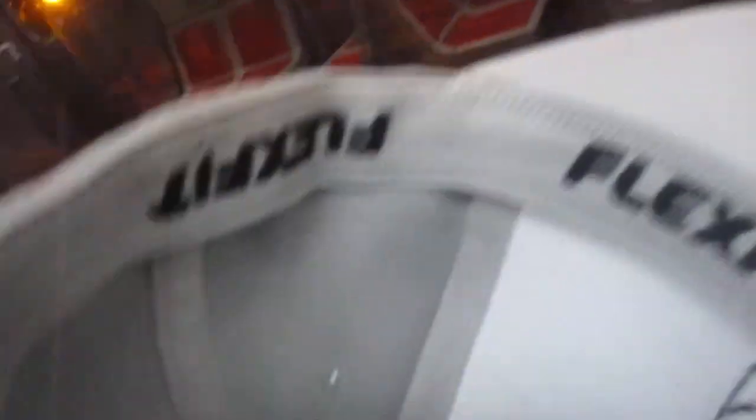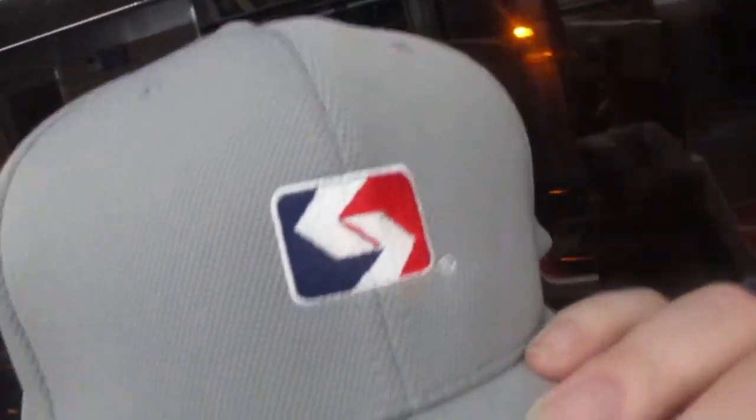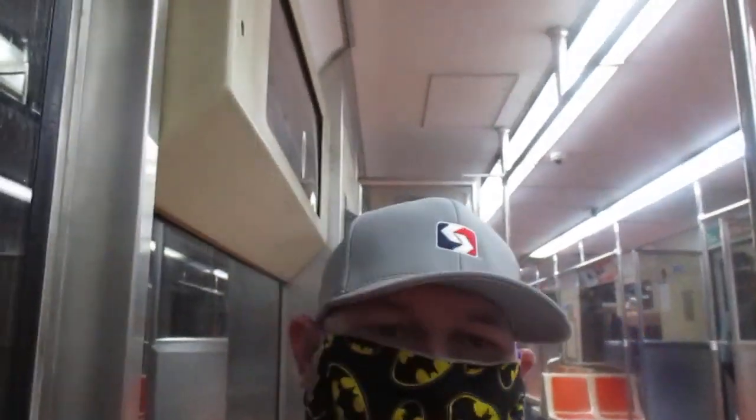On to the hat now. As you can see, the hat is grey all the way around. It is a flex fit, so it's a large XL. And on the top there's the, as far as I'm concerned, world famous SEPTA logo. It's red, blue, white with the interlocking artsy S, if you want to call it that. So the hat kind of speaks for itself, but I just thought if you want to do a Fitted Hat Pool about a SEPTA hat on a SEPTA train — it fits.